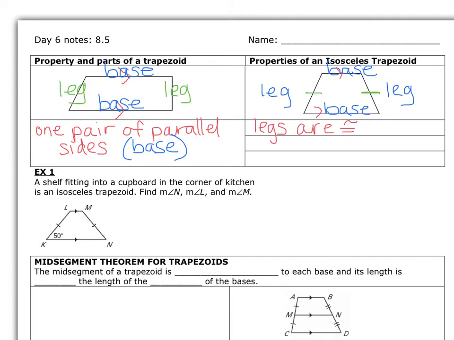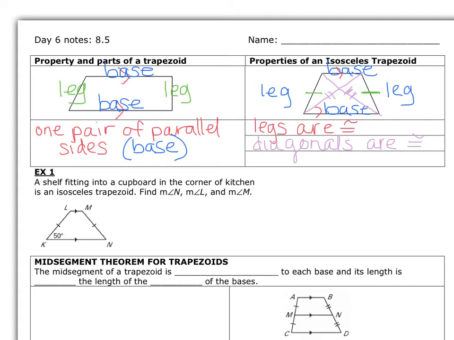The legs are congruent. Now, when the legs are congruent, a couple of things happen on the inside of the trapezoid. One thing is that these diagonals now become congruent to one another. They do not cut each other in half, but they're congruent to one another. So this whole entire piece is congruent to this whole entire diagonal, because you can see that the pieces of the diagonal are not in half. One section of the diagonal is a lot longer than the other.